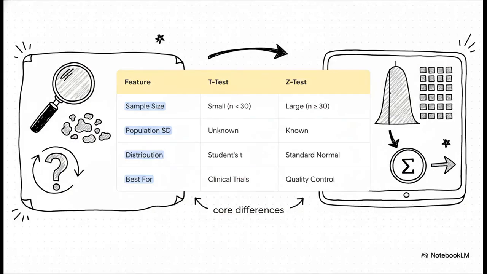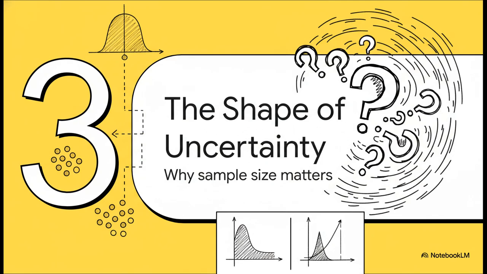And this table really breaks it down perfectly. You reach for a t-test when you've got a small sample, fewer than 30, and when that population standard deviation is a total mystery. You use the z-test when you've got a big sample, or in those really rare situations where you actually do know how spread out the data is for the entire population. But why? Why is 30 the magic number? And why do we even need two different tests to begin with?